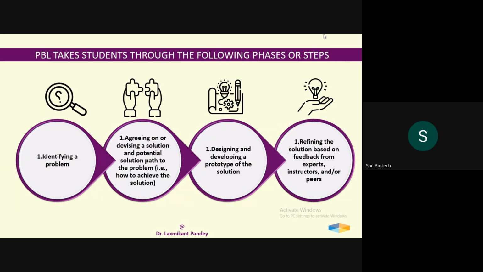That is very important, because if you go for the feedback, only then can you understand the good things or the bad things about the solution the student came up with for the particular problem. So these are the 4 steps, or the 4 phases, involved in project-based learning. Please change the slides. Next slide, please.